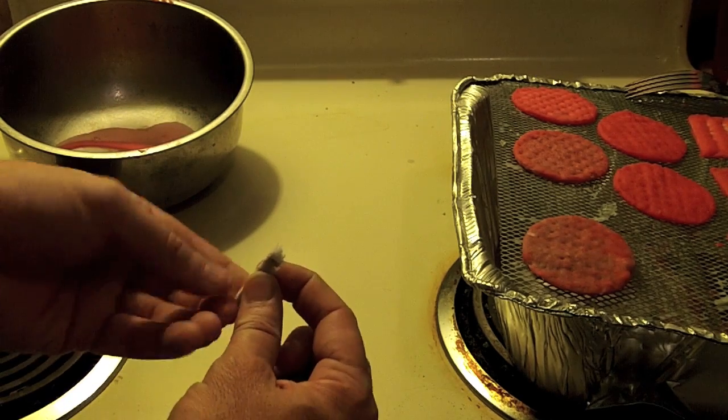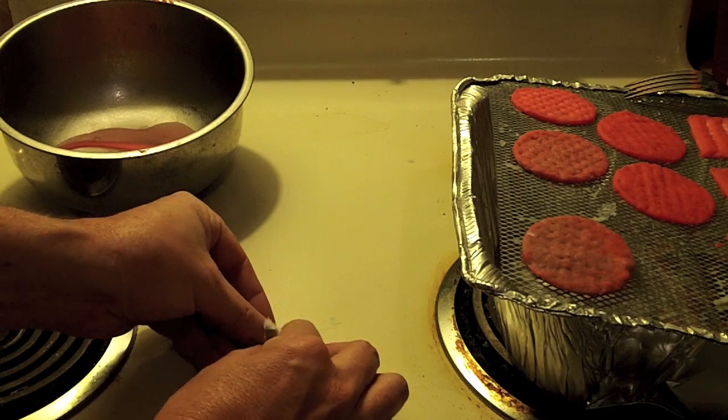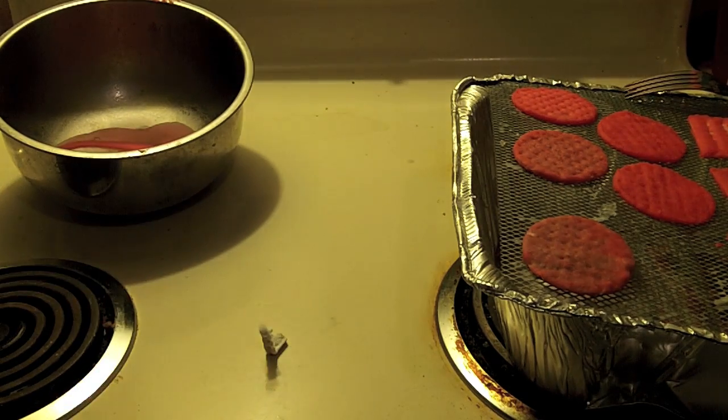And since I'm going to waste this, on here, I'm actually going to bend this up. And we are going to try to get this to light on camera on the top here with it completely open.